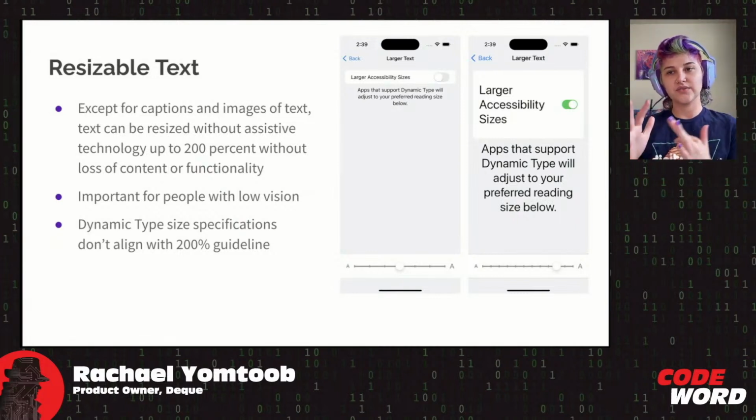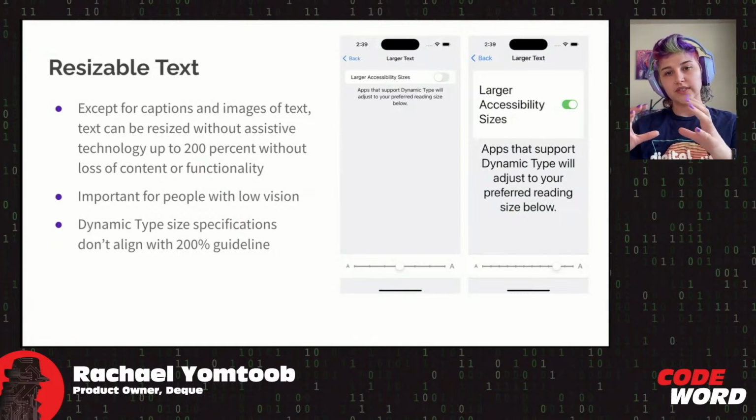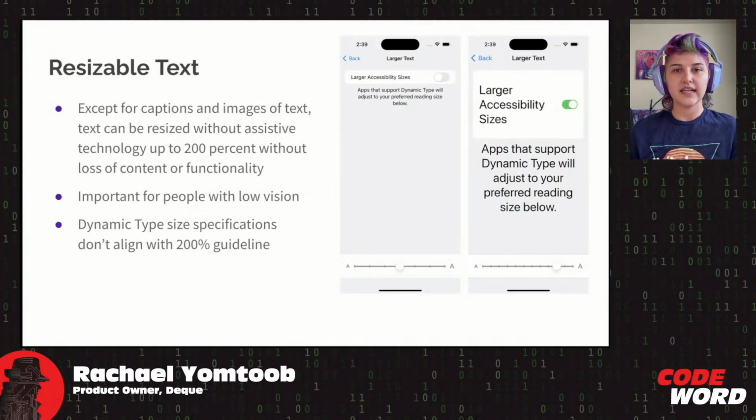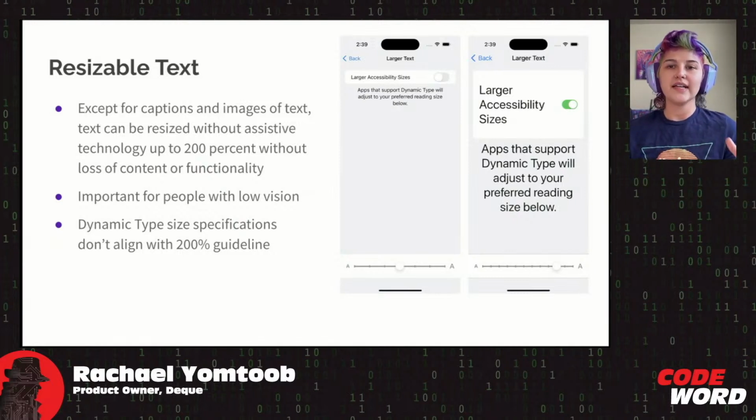However, all of that text also doesn't scale at the same rate. So in Apple's dynamic type size, if you have a heading that's already large, you don't want to increase the heading so much that it takes up the entire screen. So the dynamic type size specifications account for that, whereas the WCAG criteria states that all text should be able to increase 200%. So this is one of those where the WCAG guideline and the guidance from Apple doesn't always match up. So there's a bit of gray area in how you want to interpret accessibility guidelines for mobile apps.